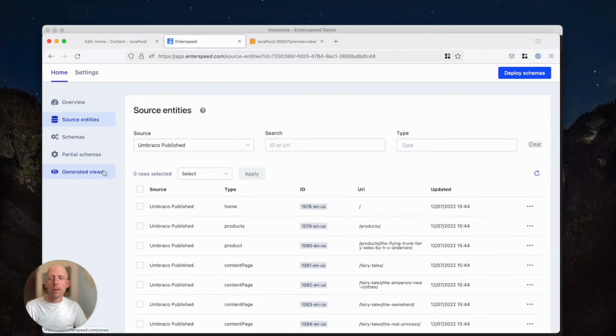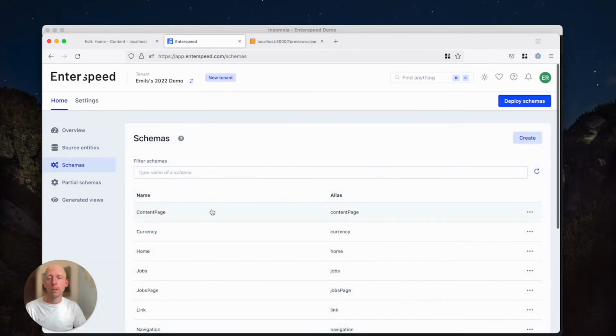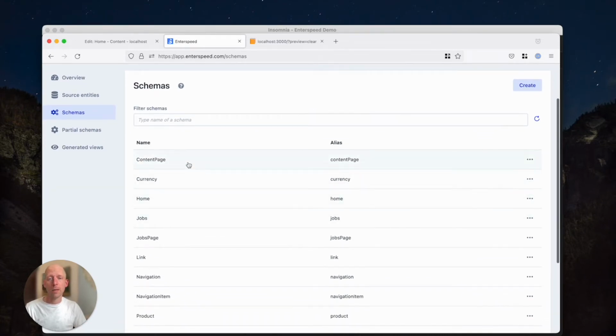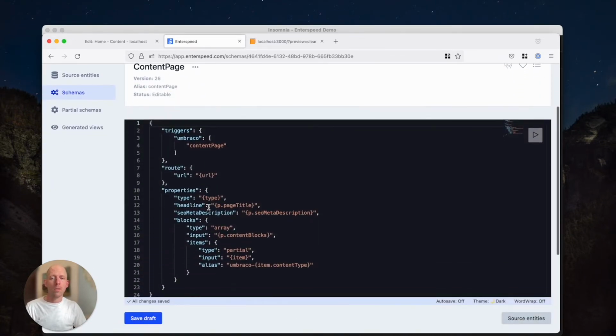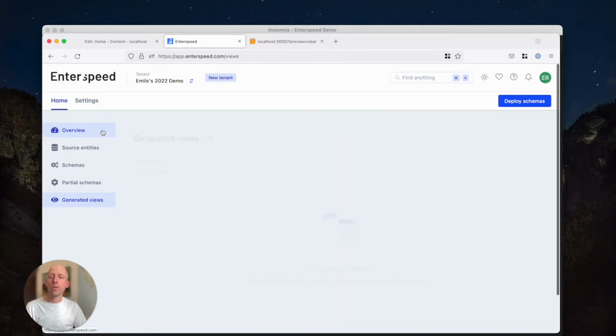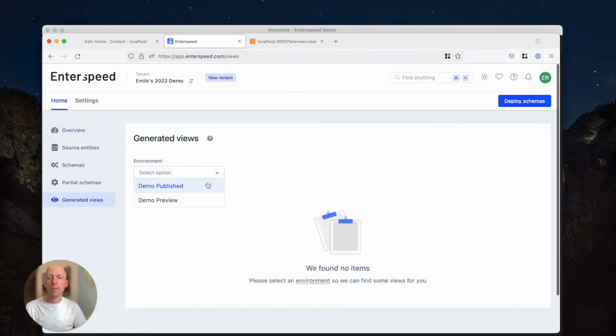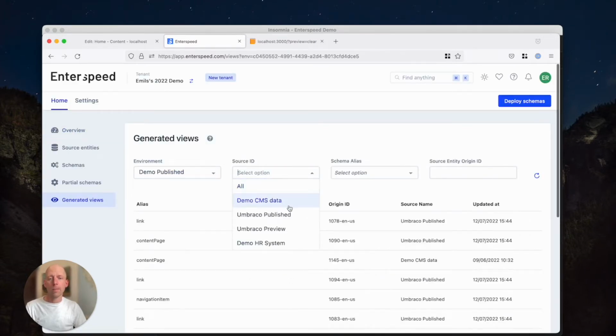And I can just briefly go through this 1, 2, 3 model, and this is step 1. We get the sources into Enterspeed. We have the schemas lying here, and then we go to the views that we have over here. We have that created.